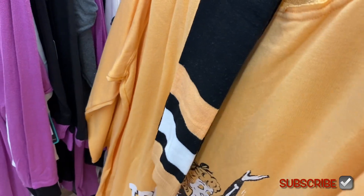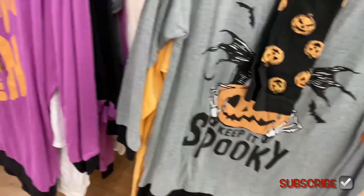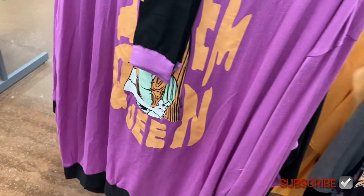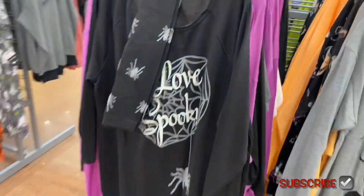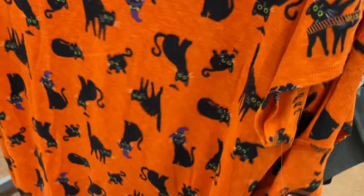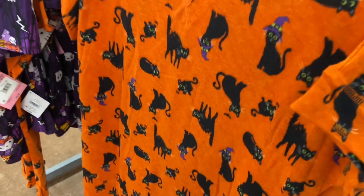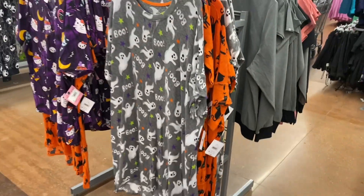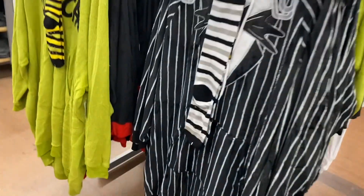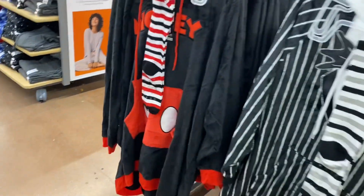There's a Celebrate brand Halloween one that's new — I like the design, she's having fun trick-or-treating. There's also a new Nightmare Before Christmas one I haven't seen before. For nightgowns, they now have two options at $11.98 by Celebrate brand — the cat-with-a-hat and the ghost 'Boo' one. For onesies at $22.98, they have Nightmare Before Christmas, the Grinch, and Mickey, and they come with hoods and socks.